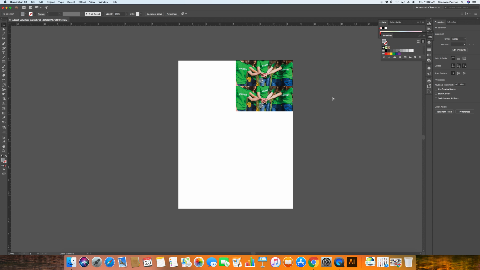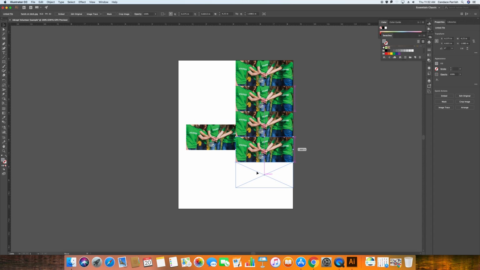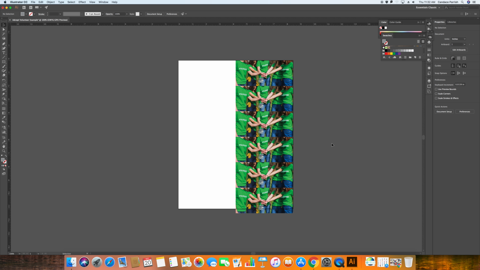And I'm just going to keep pasting a couple of these because I want them to come all the way down. And let's say they were actually all different photos. And paste one more. And this one may be a little bit off the grid. And I'll show you how you can fix that. You can leave it as is, or you can make a crop, a clipping mask.